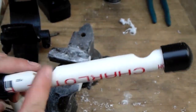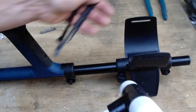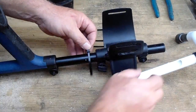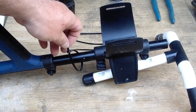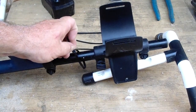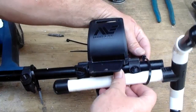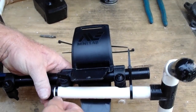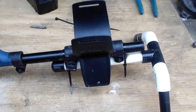So let me grab my monster. I'll show you how we mount this one. You're going to need some zip ties. I like to use 4. It'll work with 2, 3, whatever you want. 4 seems to do good by me. I like to put the zip tie on and just get it to a few clicks in. Get it to where it needs to be. And right now, that's secure enough.